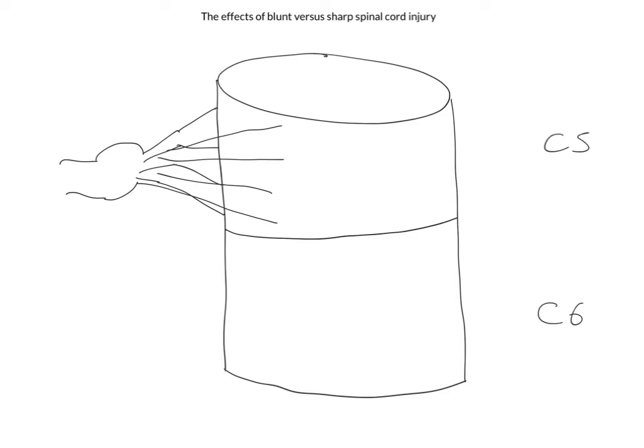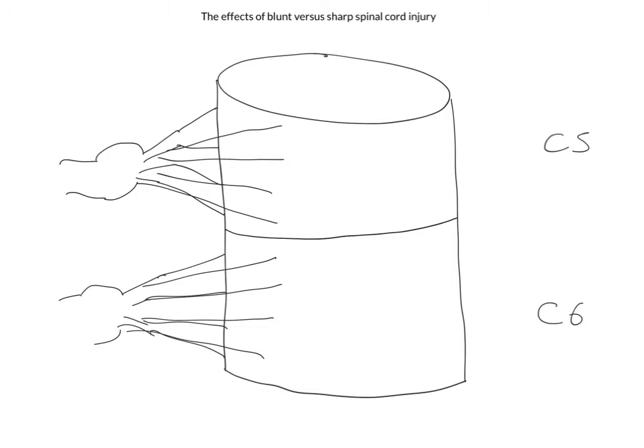And we'll show the same thing for this C6 segment just here. So we've got lots of dorsal rootlets coming together to form a dorsal root, lots of ventral rootlets coming together to form a ventral root, and then there's a DRG and a spinal nerve. Of course, this is replicated on the other side as well, but I'm only showing you the one half of the cord for clarity. Furthermore, what we also need to add is the central core of grey matter running down through the spinal cord. And I'll just draw this as a smaller grey cylinder running down through the centre like this.